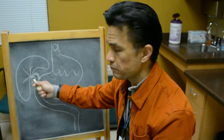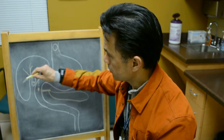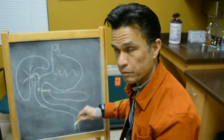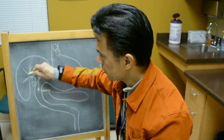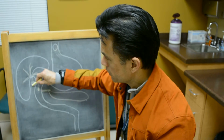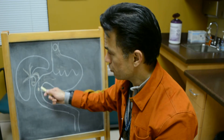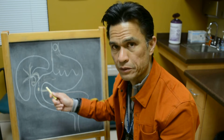Stones in the gallbladder are formed because what the gallbladder does is it stores bile. The liver, this is the liver over here, this is the stomach, this is the pancreas, and this is the duodenum. This here goes to the esophagus and up to the neck. The liver constantly secretes bile, in addition to a whole bunch of other things. Bile ends up going into this sac called the gallbladder. It sits there until the duodenum and stomach get a sense of something called a motor meal.